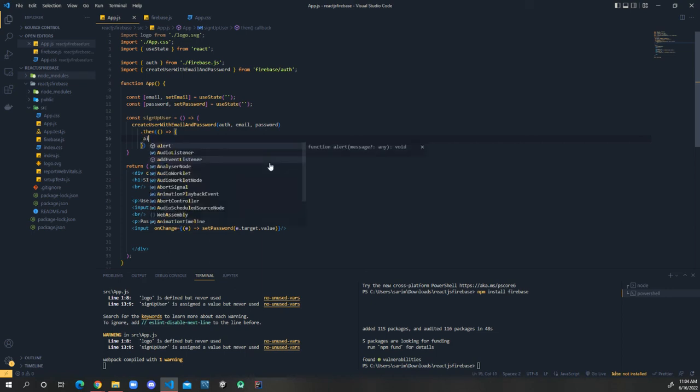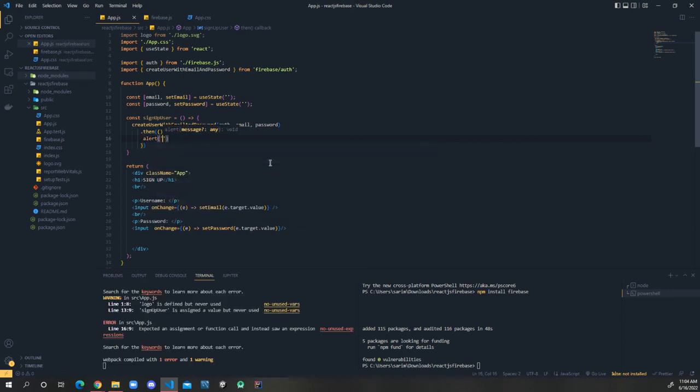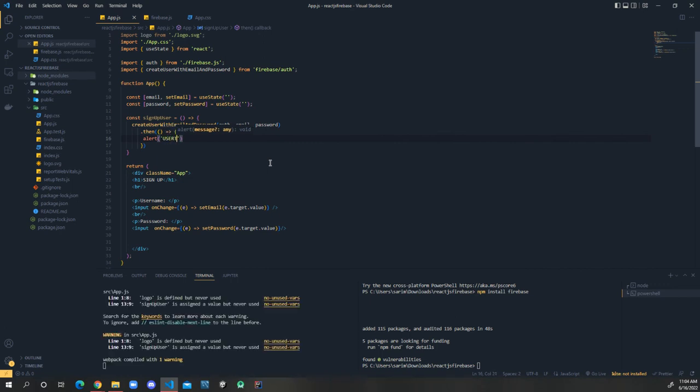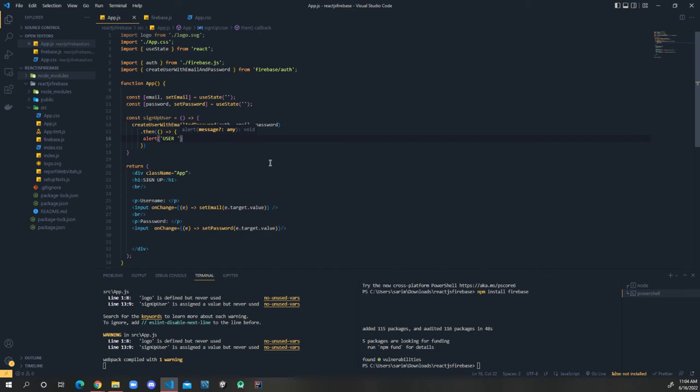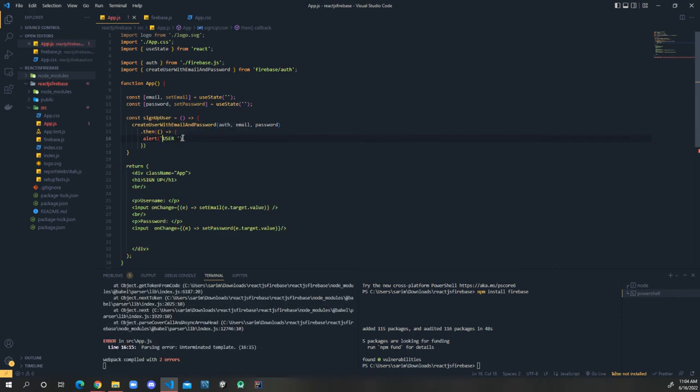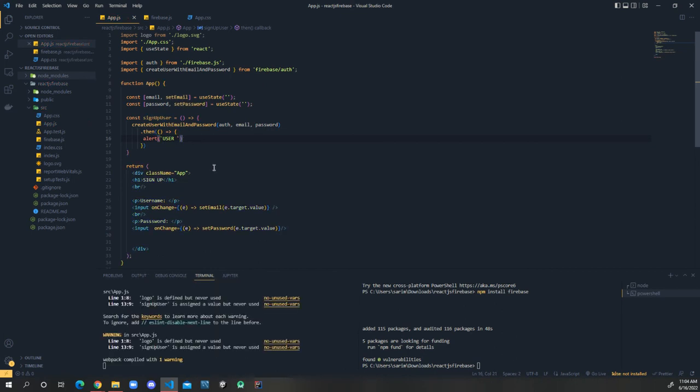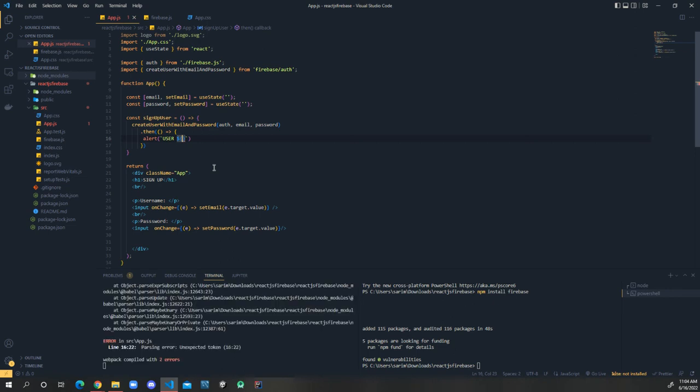And then here we'll just alert to the user. Actually let me make this backticks so that I can easily bring our string in. Alright, make another backtick so we can bring our string in.